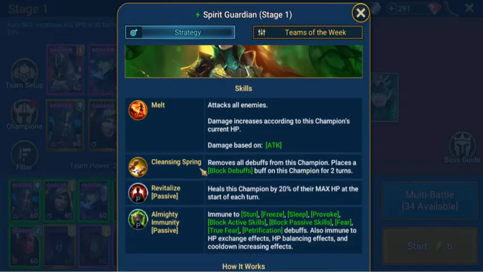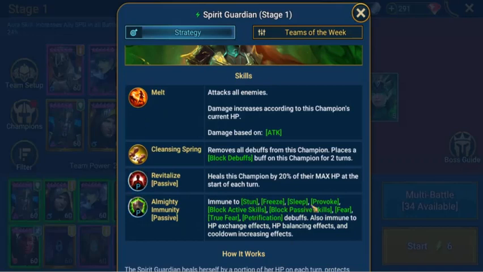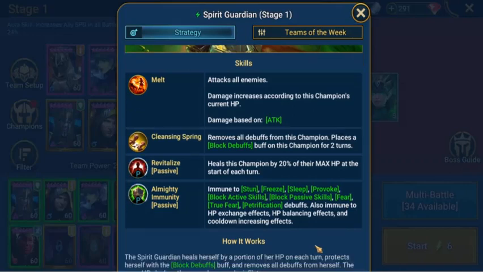It has Cleansing Spring, which removes all debuffs from this champion and places a block debuff based on this champion for 2 turns. Heals this champion by 20% of their max HP at the start of each turn. And Almighty Immune Passive: immune to stun, freeze, sleep, provoke, block active skills, block passive skills, fear, true fear, petrification, debuffs, and also immune to HP effects, HP balancing effects, and cooldown increasing effects.